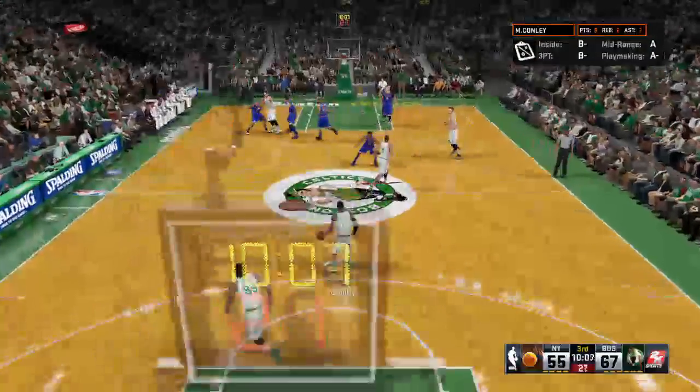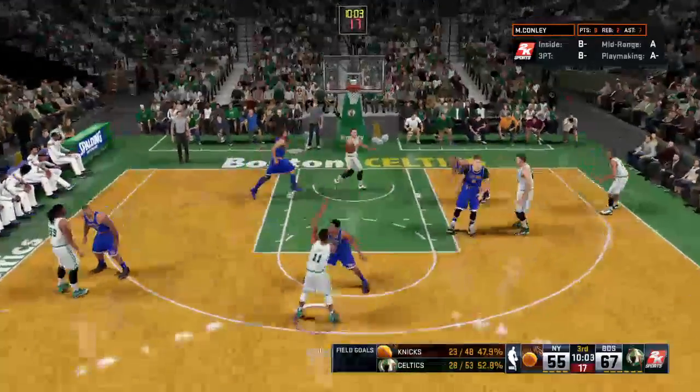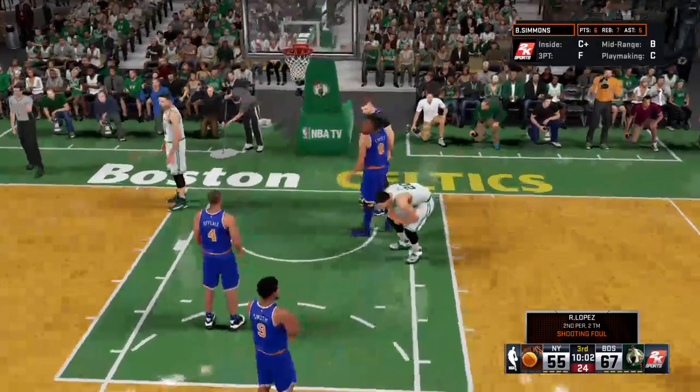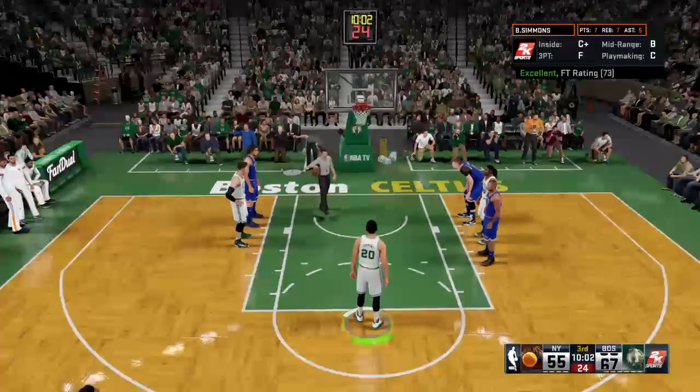Yeah, one of the few bright spots for his team. I mean, he's had a very efficient offensive performance. No telling how much larger the lead would be if it wasn't for his shooting. I mean, come on, this guy's kept them in it. Boston shooting their 7th and 8th attempts at the foul line tonight.